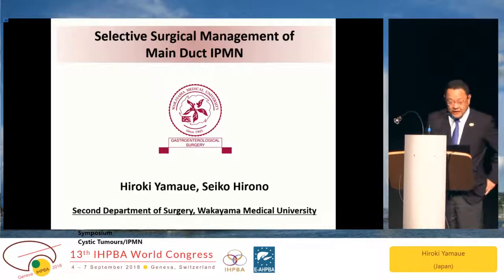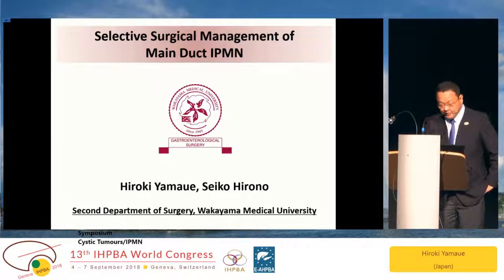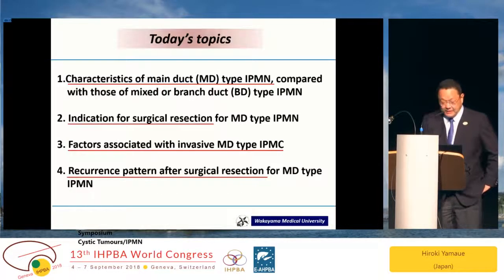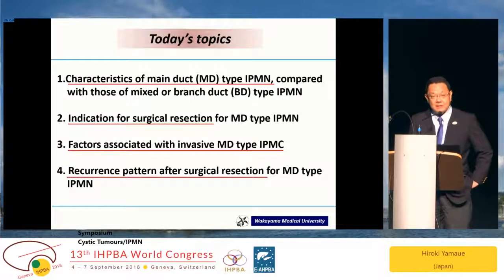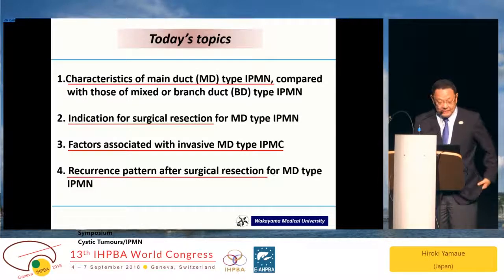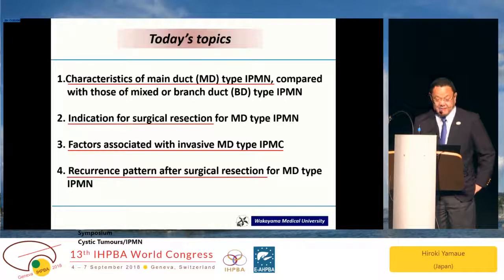My talk is on the selective surgical management of main duct IPMN, especially pure main duct IPMN. Today's topics are the characteristics of pure main duct IPMN without any dilatation of the branch type IPMN, the indication of surgical resection, and the factors associated with invasive main duct type IPMC. Finally, I'd like to talk about the recurrence pattern after surgical resection.